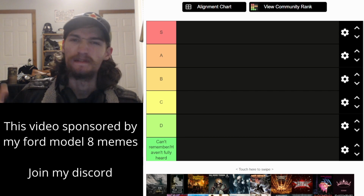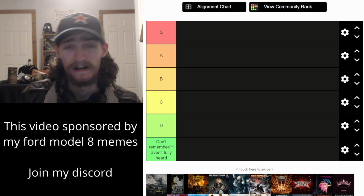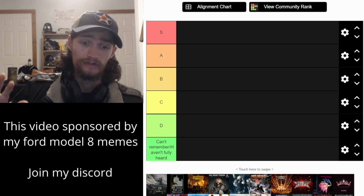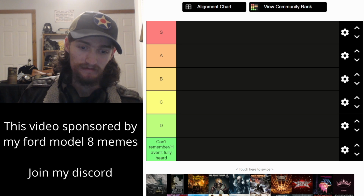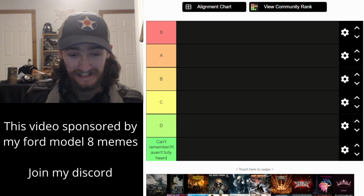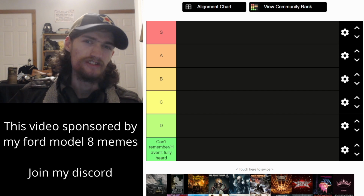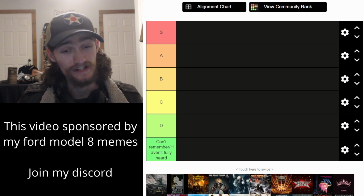A few more things before we hop into this. One, some of these albums, it's been years since I've heard them, and two of them I have not actually had a chance to fully listen through yet, and I'll talk about that when we get to them. So that's why that bottom tier comes in: can't remember / haven't fully heard. I'm not sure why it's spaced like that. I'll see if I can fix that. But there's a space just for those, so I don't have to try to figure out some ranking for them when I can't do so.